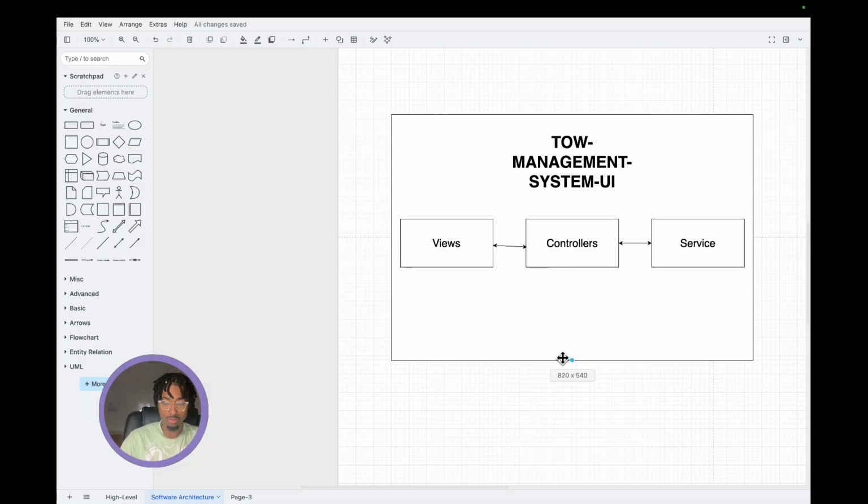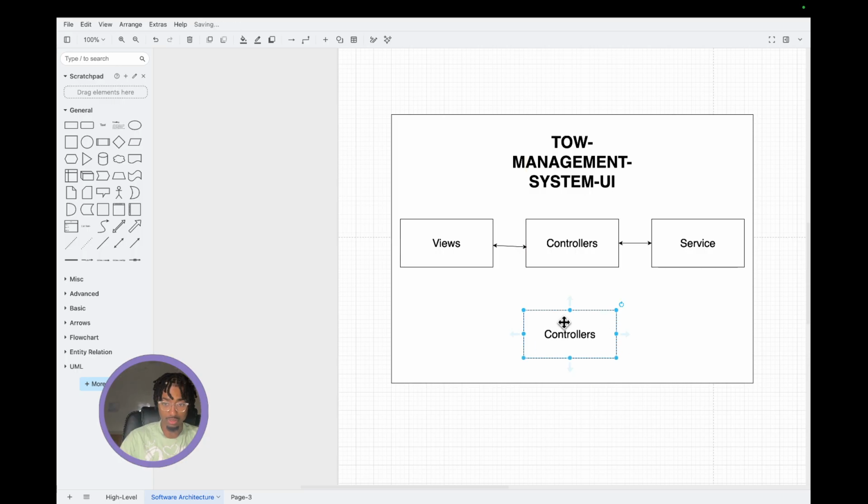I'm not doing it. I was going to add utilities.